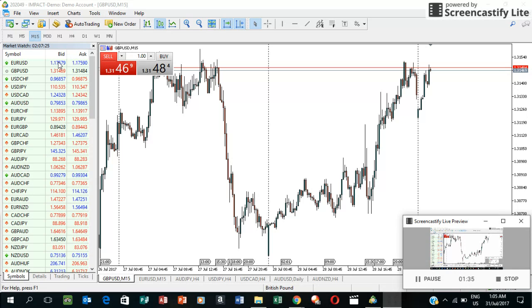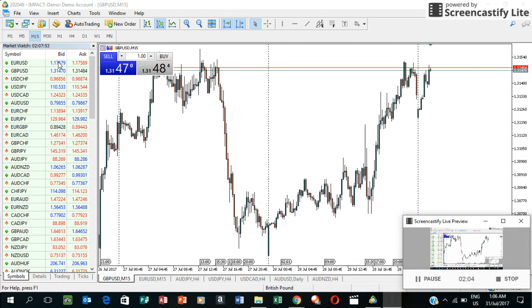The ask price is the bid price plus the spread. The spread is the number of hundredths of a cent or a percentage in points, normally called pips, that the broker takes as commission for every trade you make.